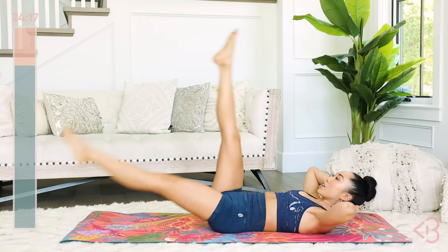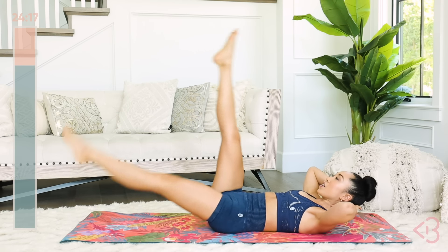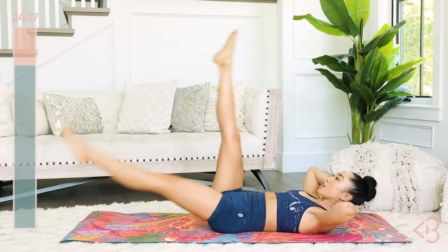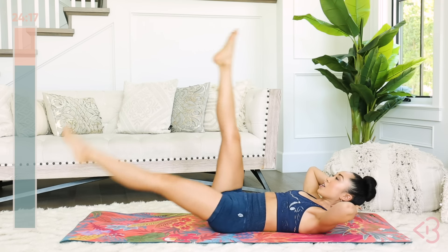We're gonna head into that double leg stretch, then we're gonna flutter it, then we're gonna super flutter it. I know you remember this move. Bring your knees into your chest, lift up into Pilates stance. Lengthen, swim it in. Shoulders away from the ears, low back pressed into the mat, belly button in. Lengthen — now flutter, flutter, flutter, in. Again — lengthen, flutter, flutter, flutter, in. How about two more before it just flutters? Out, flutter, flutter, flutter, in. One more — out, flutter, flutter, flutter, in.